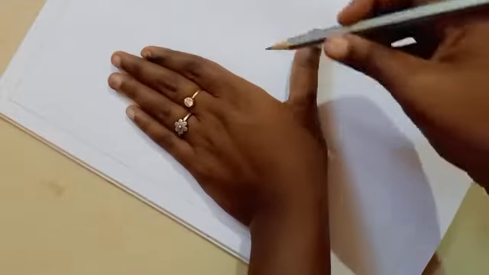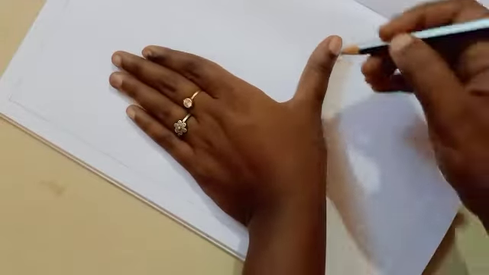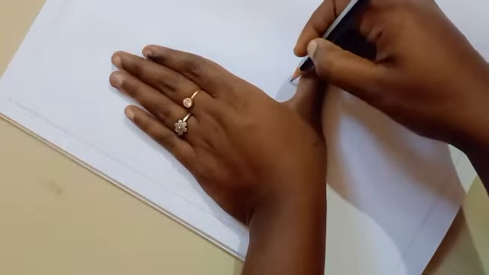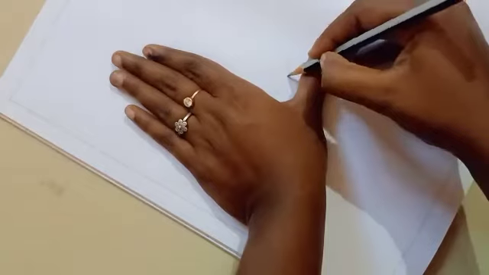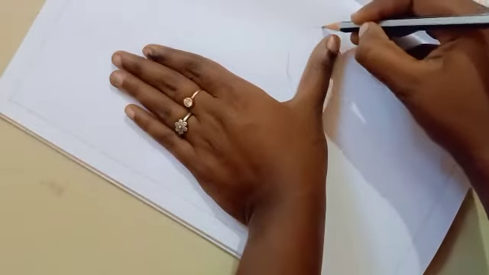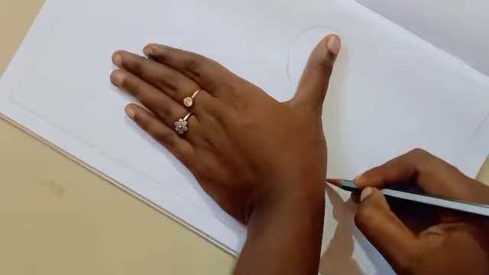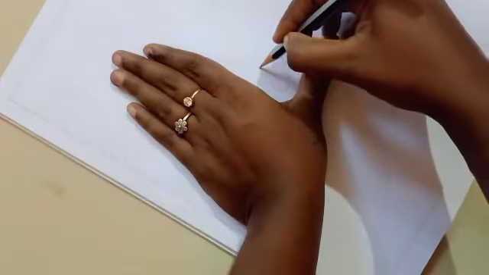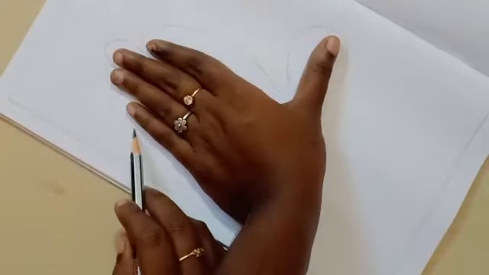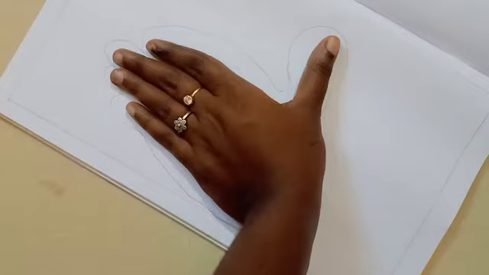Now I'm going to start tracing. When you are coming from the thumb finger, just do a round shape, bring it down, and give a bend. Draw like this. If you make any mistake, use your eraser to rub it. Bring it down and join it with the end.